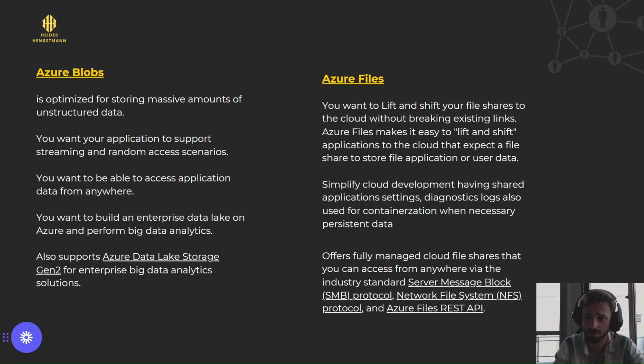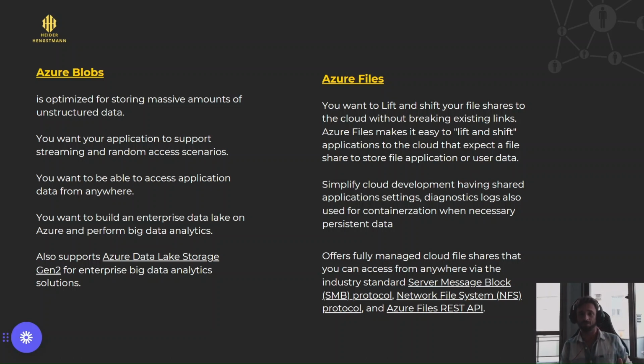Azure Files helps you with these kinds of services. It depends on what you need and what you want to use it for.